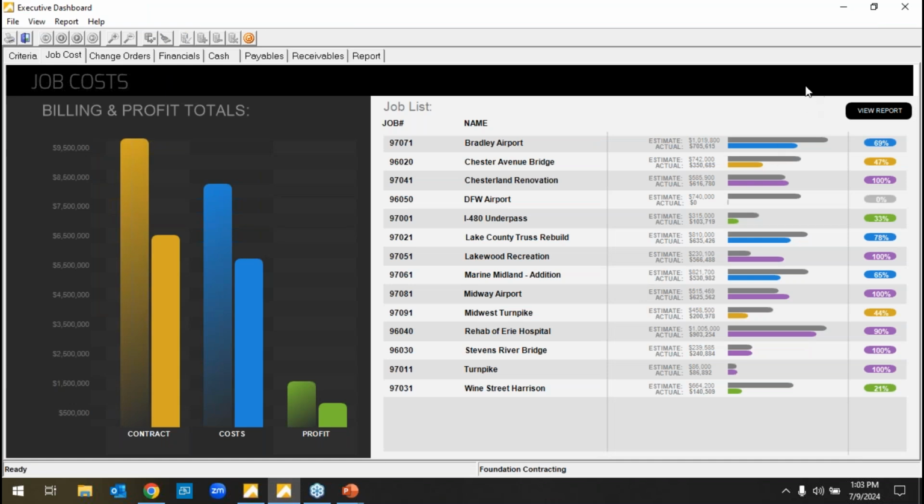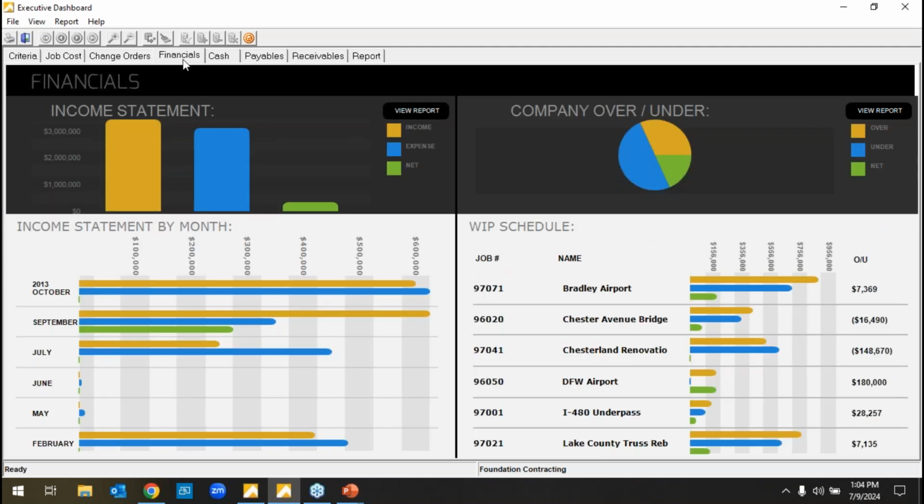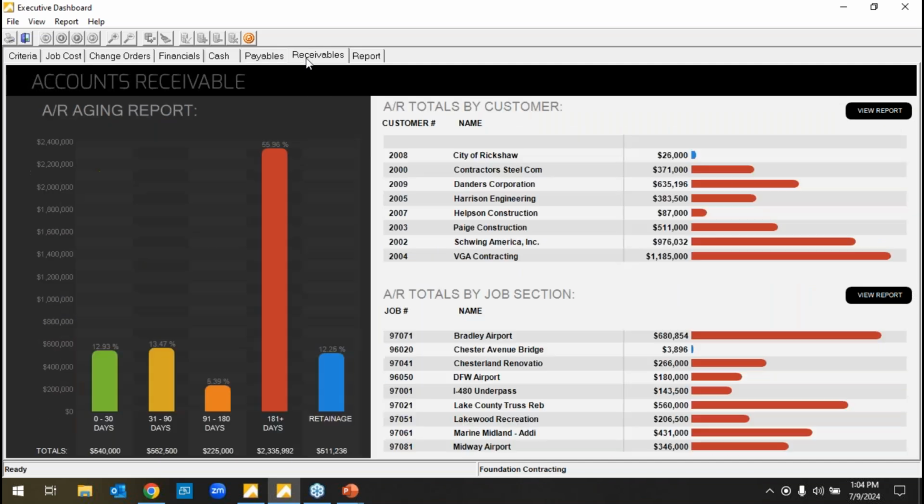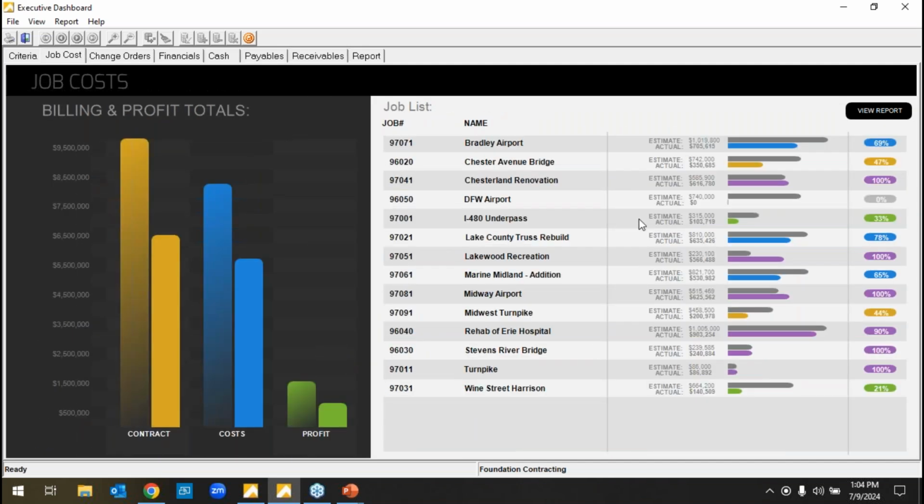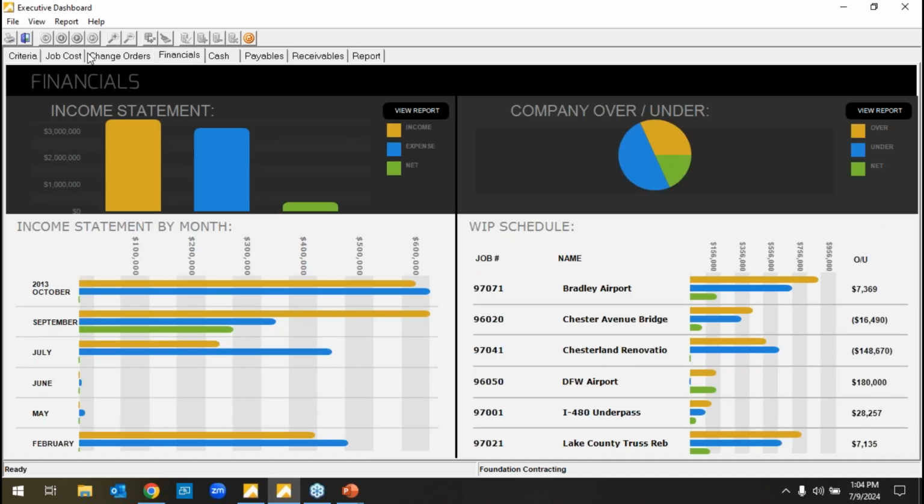Now, the goal with our dashboard is to give an executive of the company or any day-to-day user an overall feel of the company. What do our projects look like with their profitability and cost? What do change orders look like for the company? What's pending, approved? There's financial summaries, cash management, payables, receivables. So not the be-all end-all reporting, but it's a nice clean spot where we can see the big picture. Now, there's security everywhere, so if somebody shouldn't see any specific information, they won't. If I should only see certain jobs, I'll only see certain jobs. If I shouldn't see financial information, I won't see financial information.